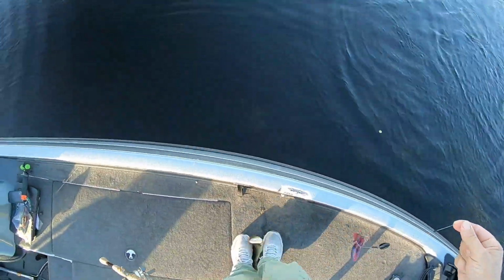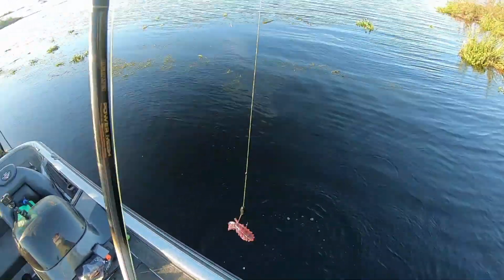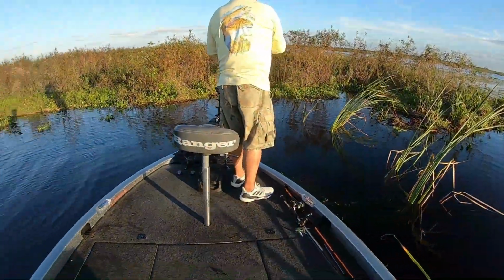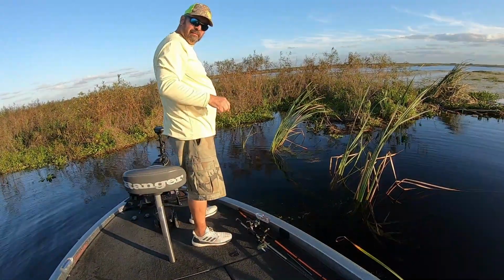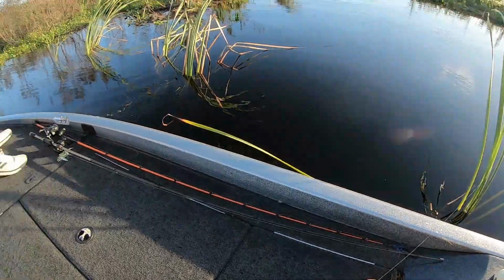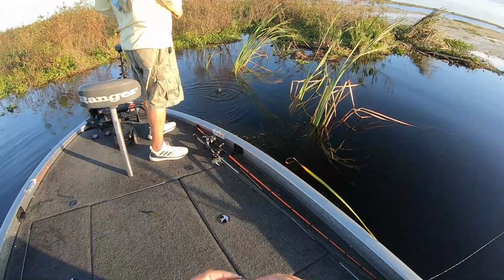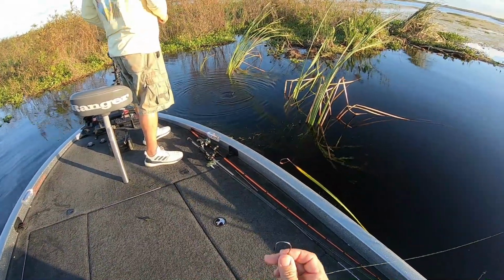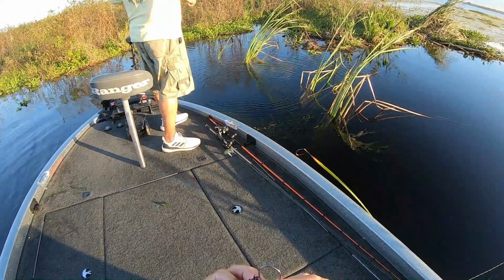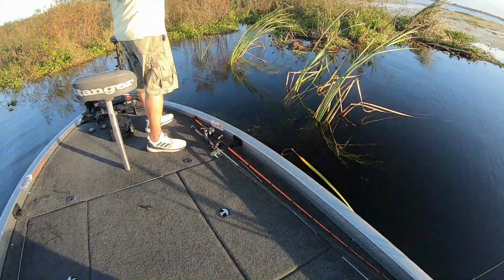Another one right out of the same hole. Sorry, little dude. Same hole. That one was sitting on the bottom when he bit it. I'd hopped it a couple times and it sunk back to the bottom and bam. So they're moving to get it. They see it swimming and swim to that location. It tells me the fish are pretty aggressive. That's like four fish we caught out of that spot, literally the same pitch.